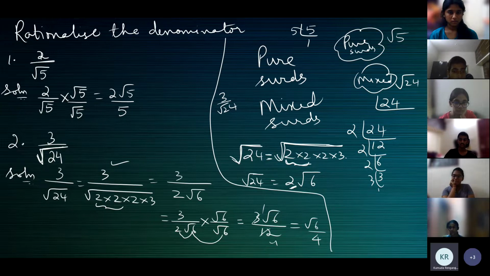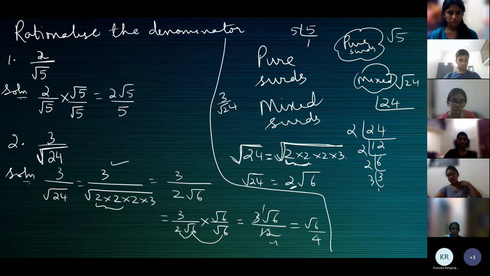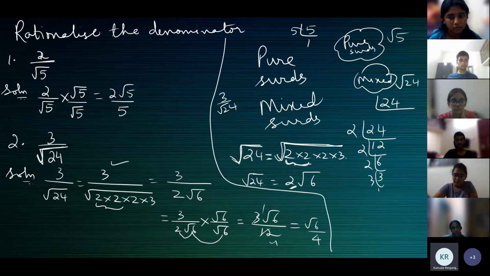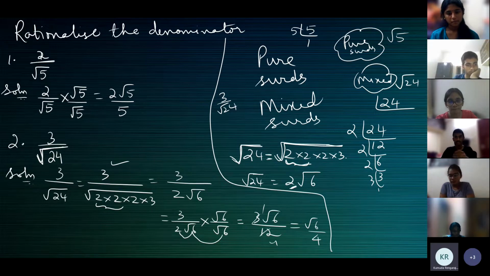So if they ask you what is the LCM of 6 and 12, and you write 24, it is a common multiple, but that's not the least common multiple. So your answer is wrong. What is the LCM of 6 and 12? 12, ma'am. If you write 24, will you expect your teacher to give you marks? No, because it's a common multiple of 6 and 12, but it's not the least common multiple. Like that, the smallest or least rationalizing factor is different from a rationalizing factor.